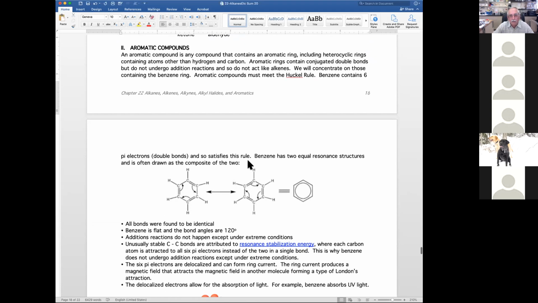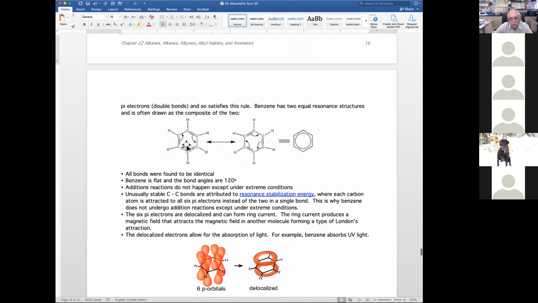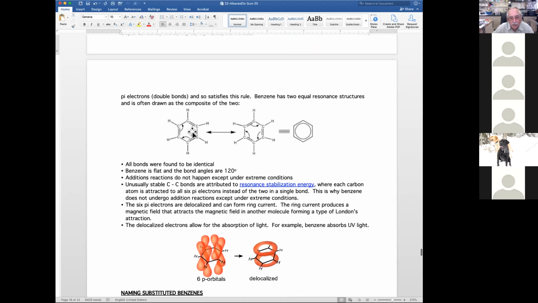Anyway, what about aromatic compounds? So if I look at benzene, for example, I can draw two resonance structures, right? So I could put the double bond here. And in a reaction mechanism, what you're going to find is that electrons, when they move from one point to another, they chase the other electrons around. So that arrow means that you have two electrons moving in this direction and pushes those electrons that way and those electrons that way. But we get two resonance structures.